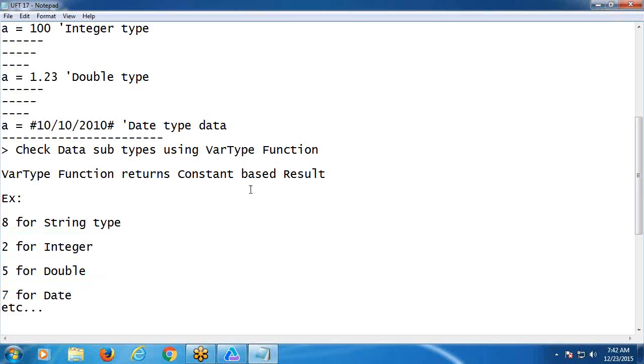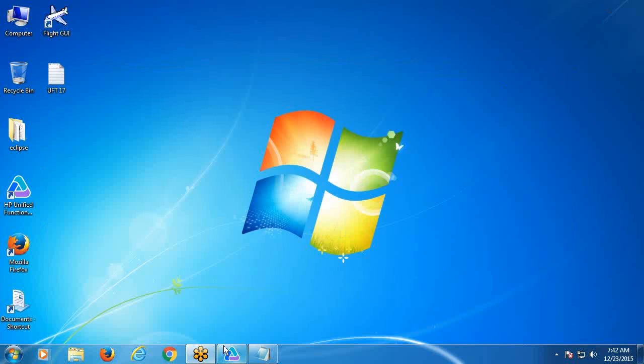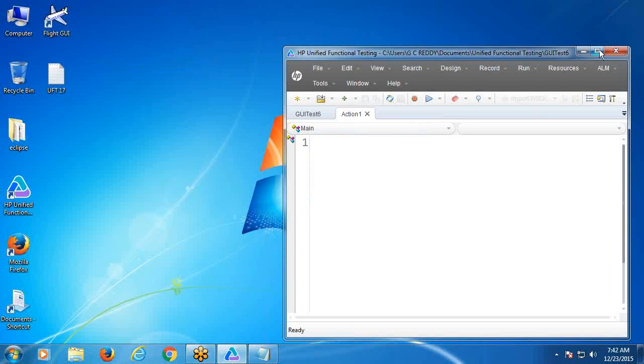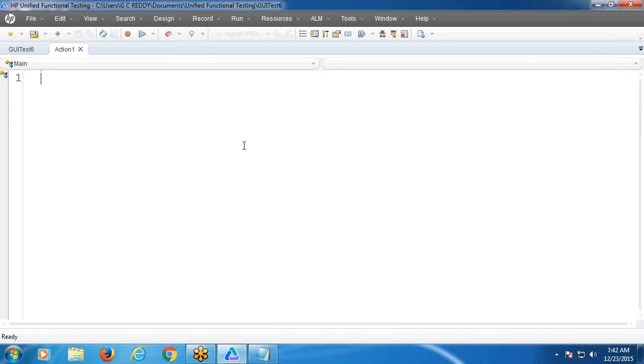How to know these built-in constant values? If you want to get help for any keyword, just type the keyword VarType, select the keyword and press F1, then it will locate the help.